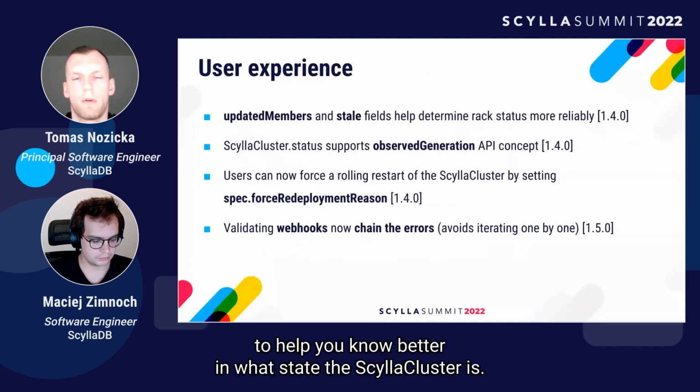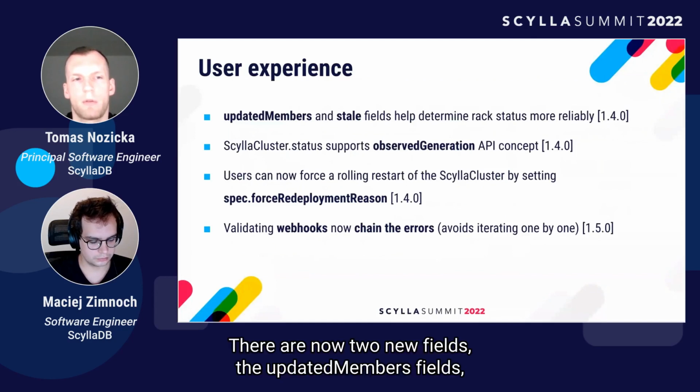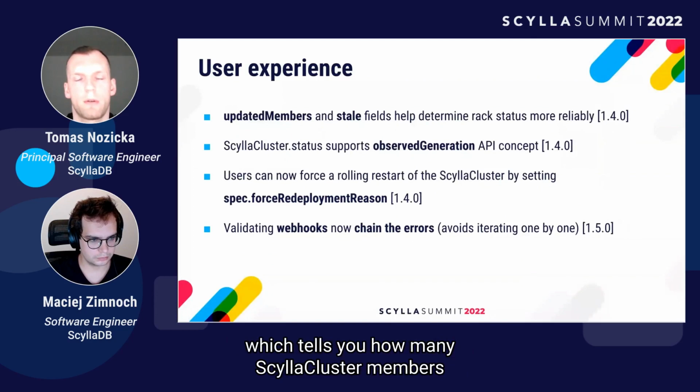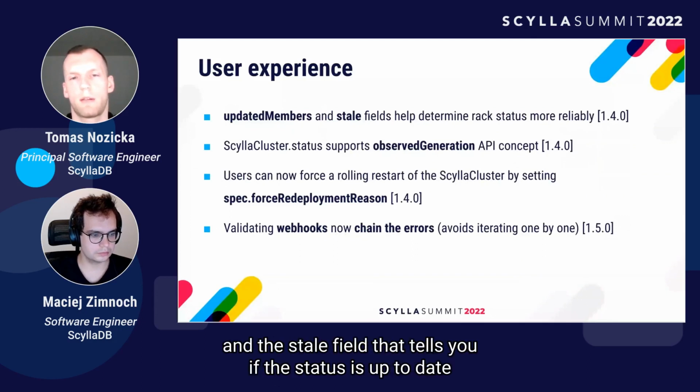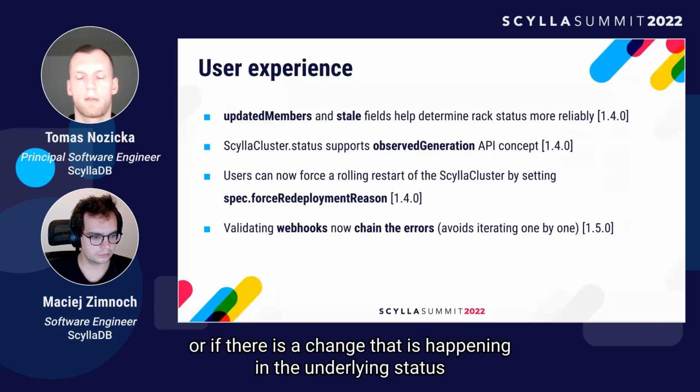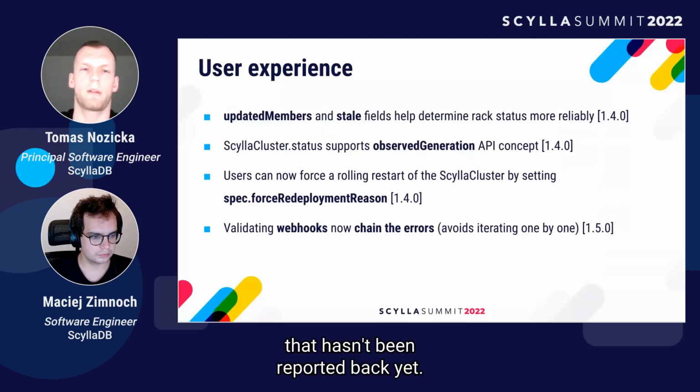We have also worked on the user experience to help you know better in what state the Scylla cluster is. There are now 2 new fields. The updated members field, which tells you how many Scylla cluster members have been updated to a new version, and the status field that tells you if the status is up to date or if there is a change that is happening in the underlying stateful set that hasn't been reported back yet.